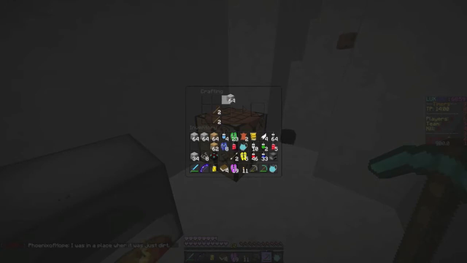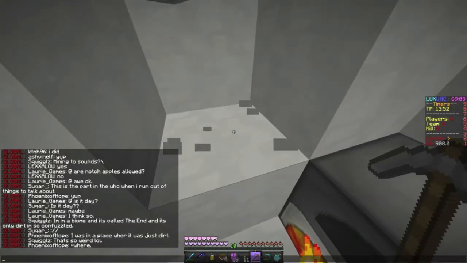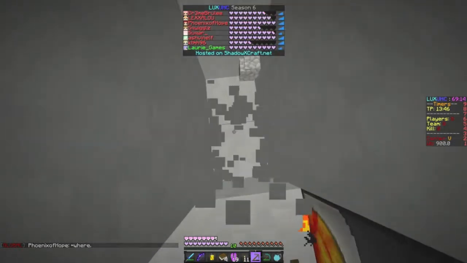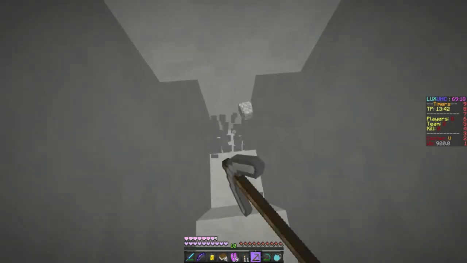I need a pickaxe. Okay, 1, 2. Yeah, we'll be ready if they sneak up on us. That's so weird, where it was just dirt. Oh. Cool. But we need to find some iron. Or gold, even. Oh my god. We don't have much gold.